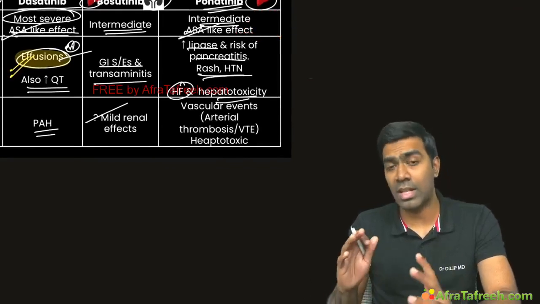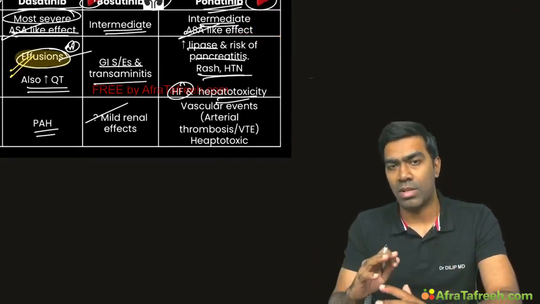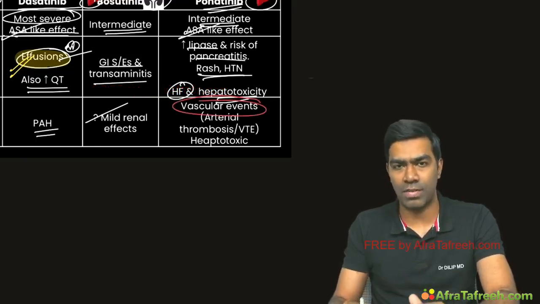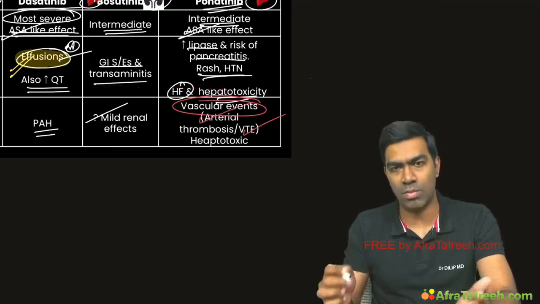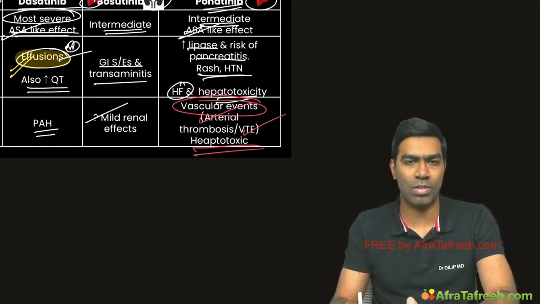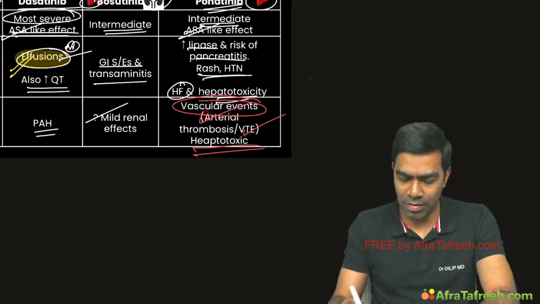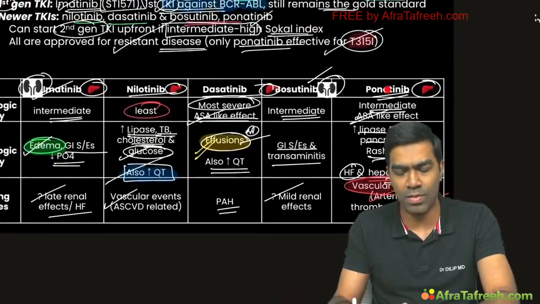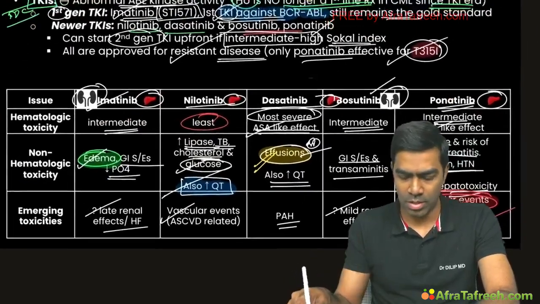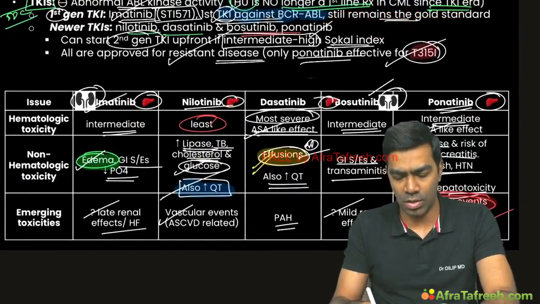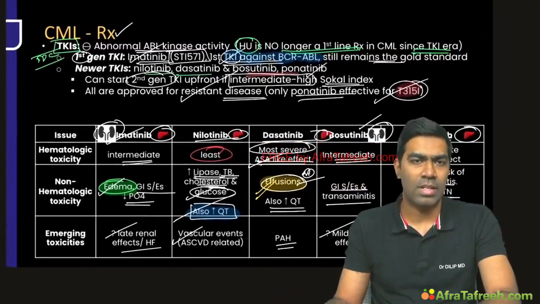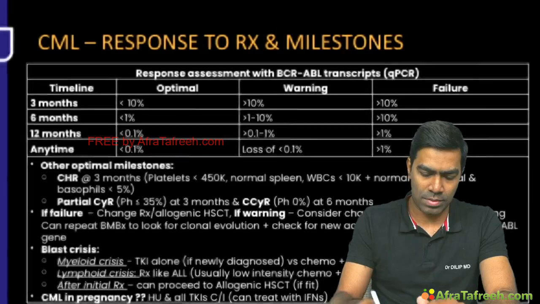And in the latest trials, there has been strong data with regards to ponatinib and risk of vascular events. It can produce arterial thrombosis, venous thromboembolism, and it can produce a lot of hepatotoxicity also. So when I talk about vascular events, especially thrombotic or thromboembolic manifestations, in exam always answer ponatinib. So when it comes to imatinib, don't forget edema; nilotinib, QT prolongation; dasatinib, effusions; ponatinib, vascular events, especially thrombosis and thromboembolic manifestations. That's it. Very important for exams.